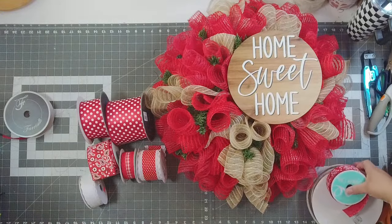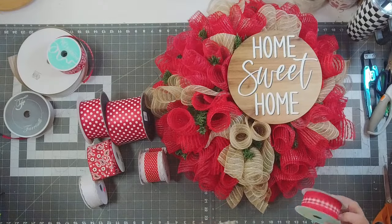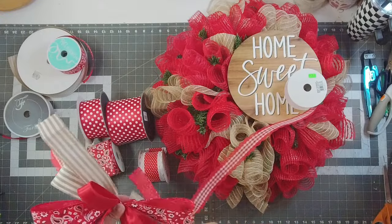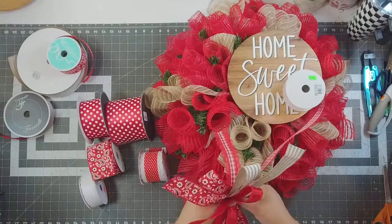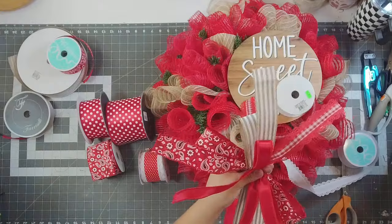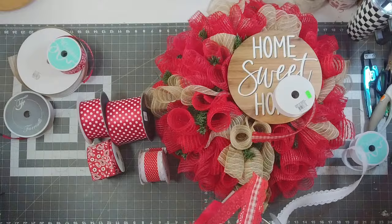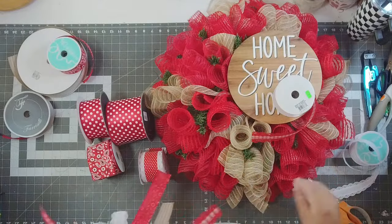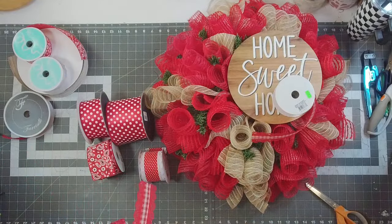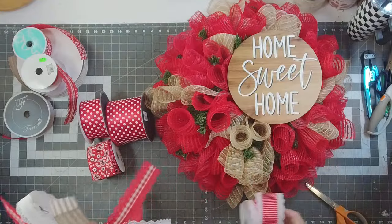Back then the patterns you could normally find were stripes, polka dots, and ugly satins that would just wrinkle in your hands. A lot has definitely changed over the past few years. If I splurged on designer ribbon, I would choose a pattern I knew I was going to use a lot — usually black and white, a chevron, stripe, or polka dot — so I could make sure that ribbon stretched across many designs.